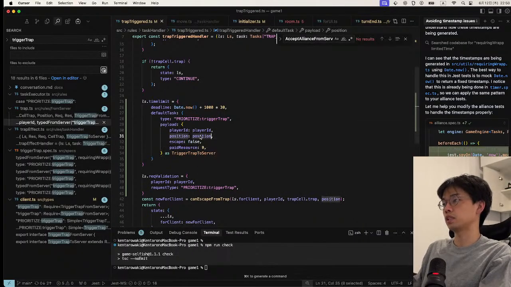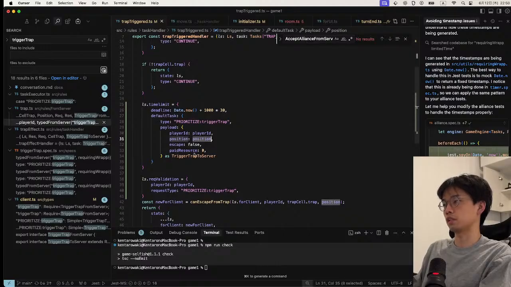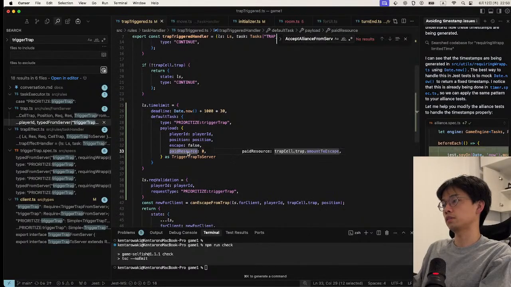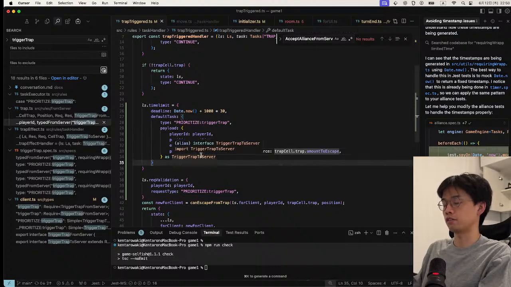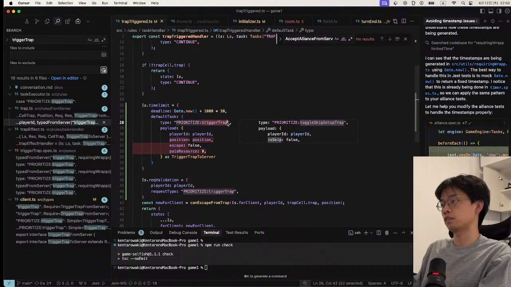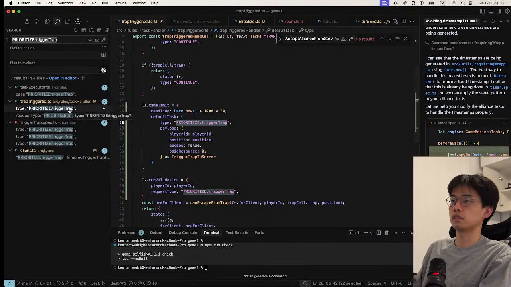Yeah, and the position is a position, and the paid resource, the trapped player may not pay the resource, so this value should be 0.